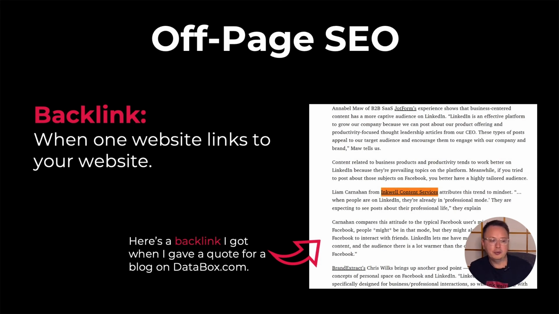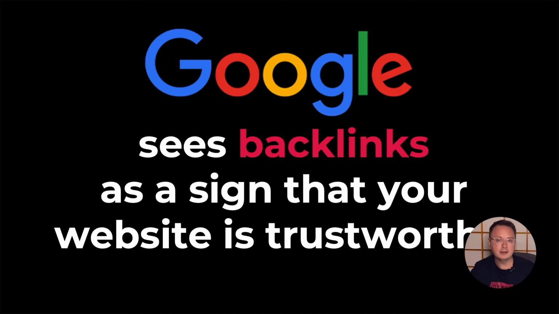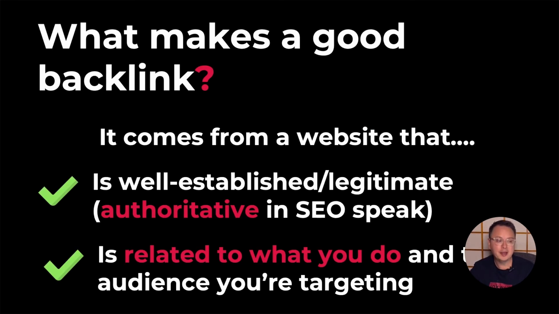Off-page SEO has to do with what's known as backlinks. These are the number of links you have pointing to your website from other websites on the internet. Why does Google care about how many links are pointing to your website from other websites? Well, in Google's eyes, backlinks are like a reference on a resume. It's one website's way of saying, I trust this other website. But not all backlinks are created equal.